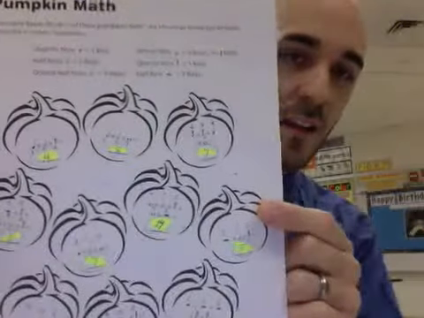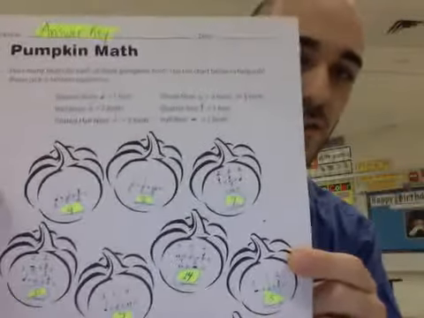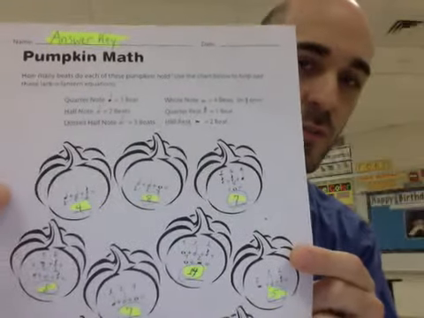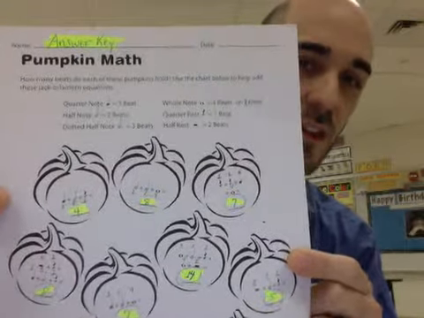Okay, and then eventually after they hear all three verses and try it, they put it all together and have lots of fun, hopefully. So then the next thing is a worksheet called Pumpkin Math that looks like that. I have the answer key here. The directions just say how many beats does each of these pumpkins hold. It's a review of the different types of notes and how many beats they count.